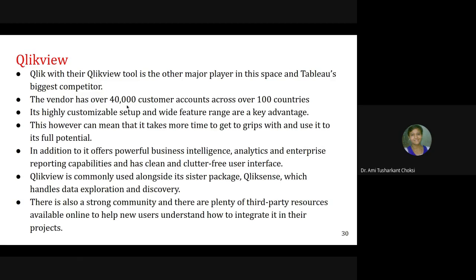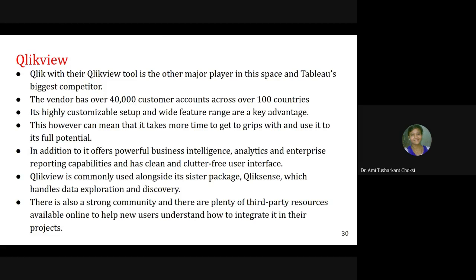Here they are claiming that they have 40,000 customer accounts. Its highly customizable setup and wide feature range are a key advantage. This, however, can mean that it takes more time to get to grasp it, right?